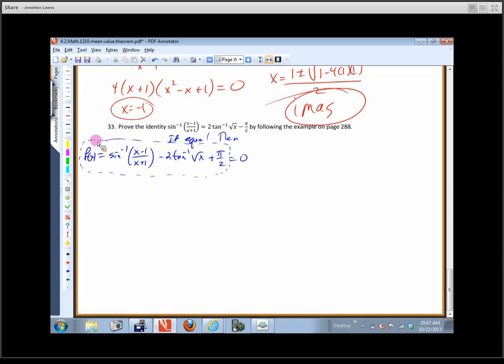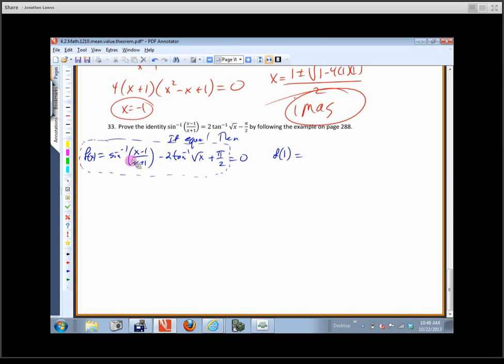So one thing I could do to kind of help out is, let's see if we could get it to work for a number. Any number. Well, take a good look at this. I think the easiest number to plug in would probably be a 1. So let's check and see what f of 1 is. Let's see if it does actually equal 0 somewhere.